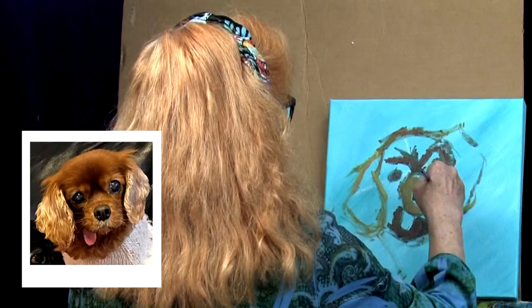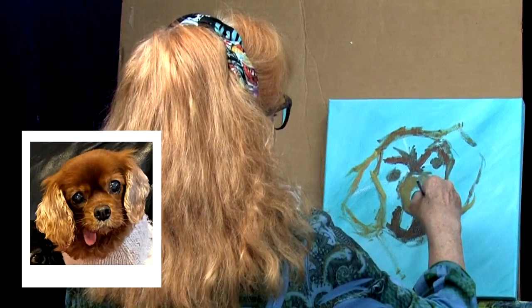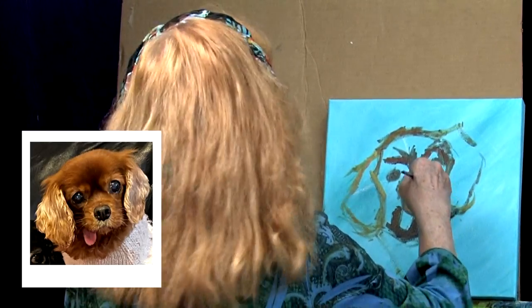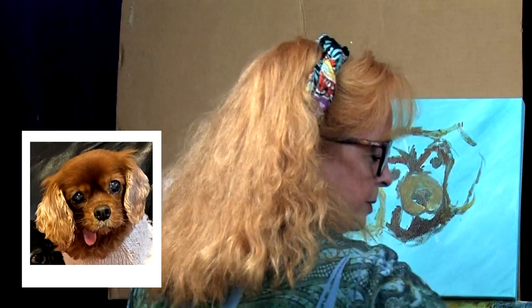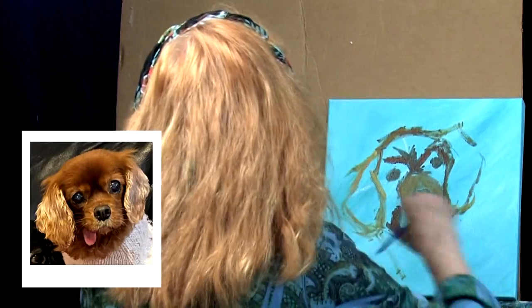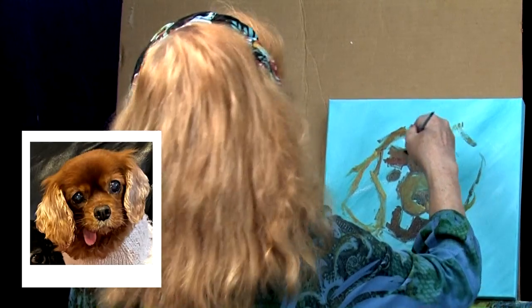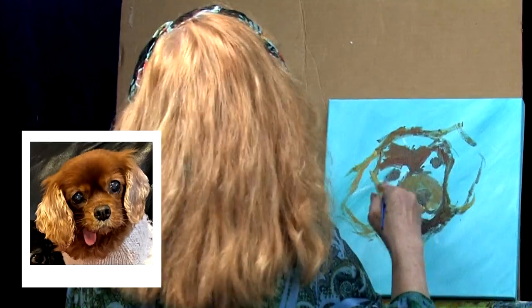I'm going to fill in this muzzle really, really fast with kind of a darker middle tone in the raw sienna. I'm going to just fill it in like that. Get a little bit more on my brush, a little bit of burnt sienna with a little bit of raw sienna. And we're going to come up here around in this dark area in the forehead. I'm going to go as fast as I can now.